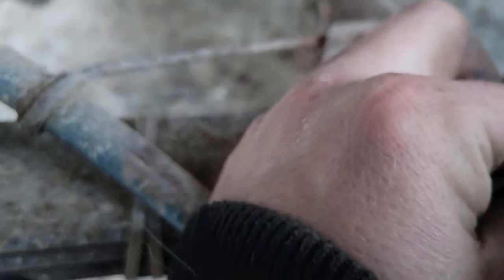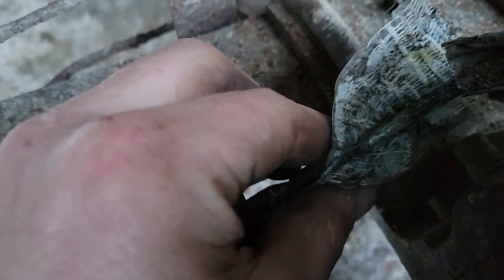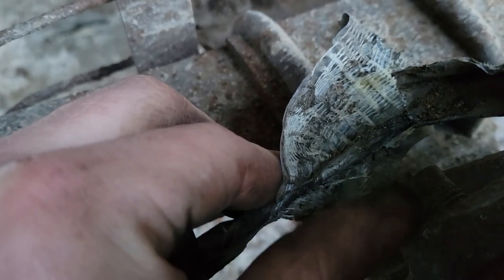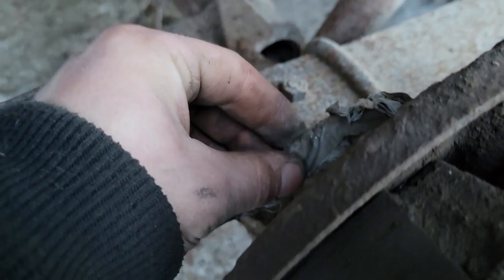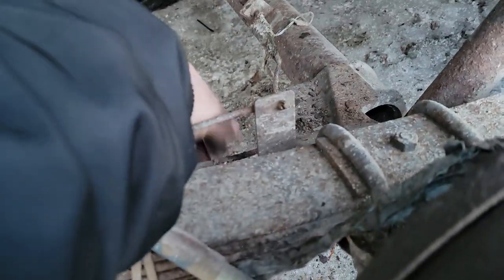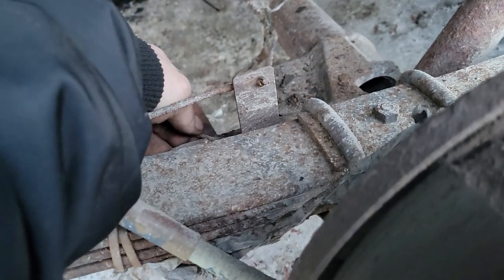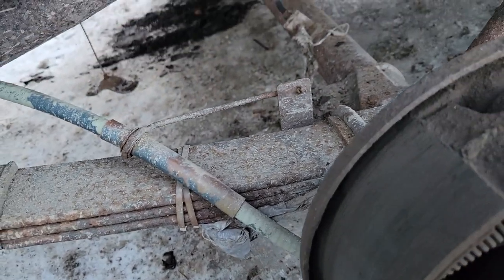So they've got duct tape on these brake lines. And under the duct tape, they filled it with grease. And it worked as a rust preventative measure. Look at that, that's steel still. I mean, I would have used copper brake lines and that'd have been the end of it, but. And then you can see how rusty it is where they didn't do that. Too bad. But yeah, that's a neat rust prevention measure.